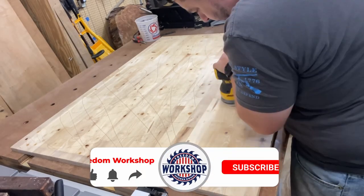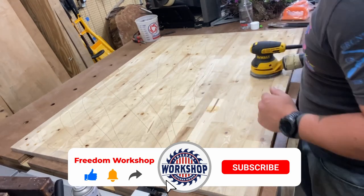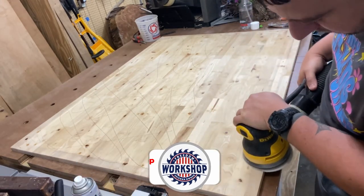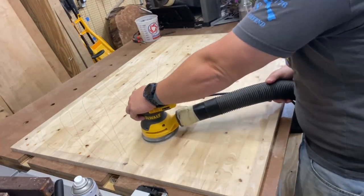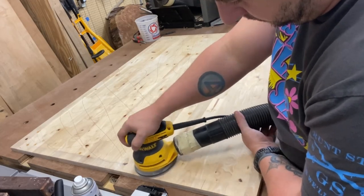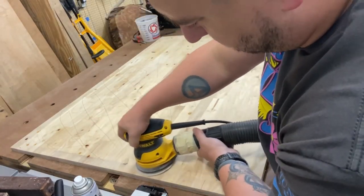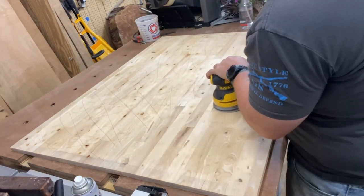Quick tip, when you're sanding, don't skip any grits. You should also spray your piece with air in between grits to make sure it's clean and you're not sanding dust into the wood. I would also suggest spraying it down with water in between each grit as well. You might be mad at yourself later when you have to go back down in grits and fix whatever you missed before.